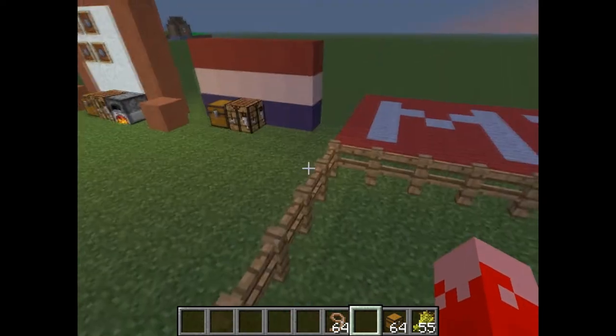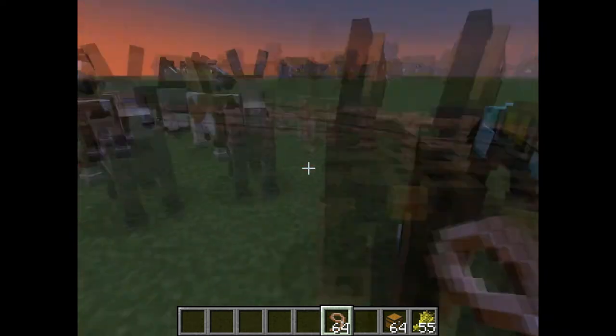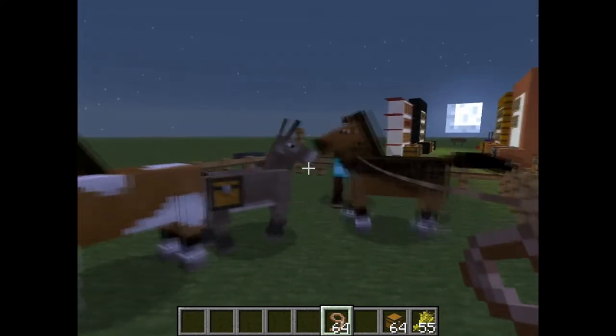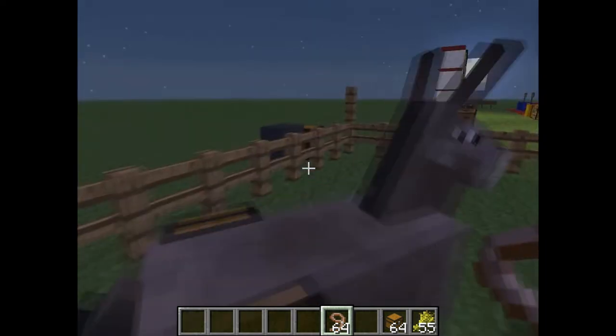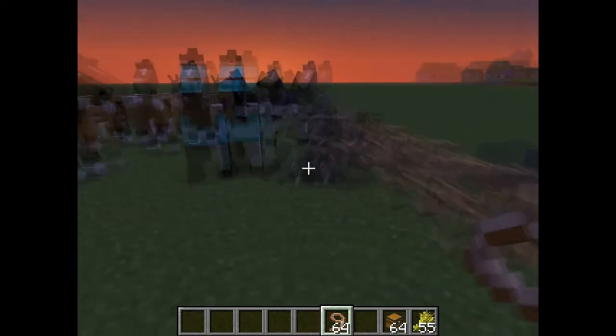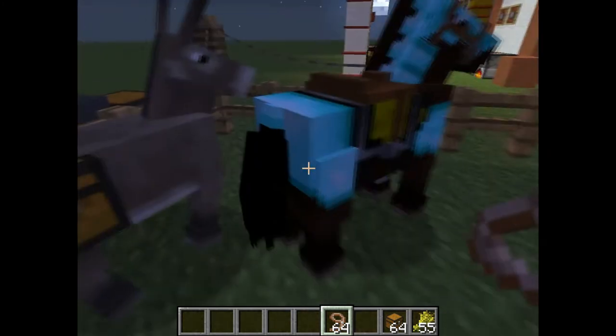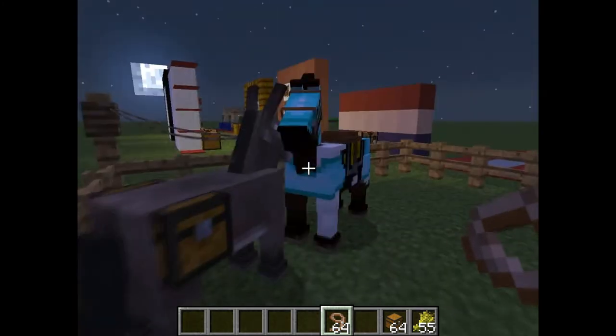But if you can't, they also added another item, the lead. You just click right, and then you're able to bring them around. You can even put them on fences. It's really cool.